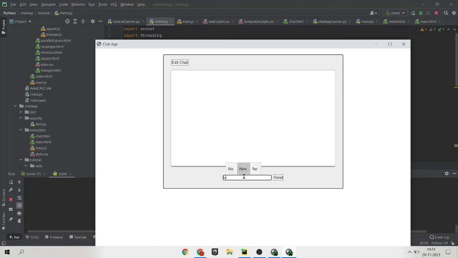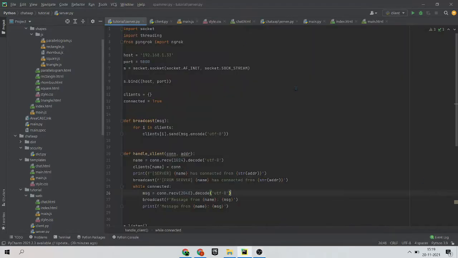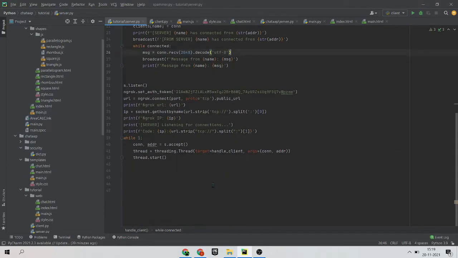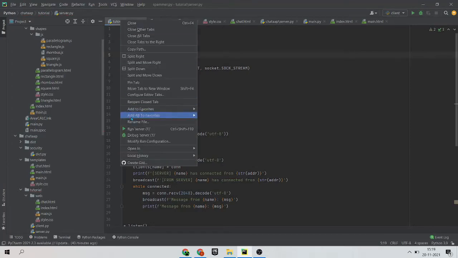Okay, now let's send something. Okay, it is not working. Okay, figure out what the issue was. When we start an ngrok server, it usually looks for the localhost address, but we are passing a private IP. It is a private IP, but still it is not localhost. So let's pass the localhost address, which is 127.0.0.1.